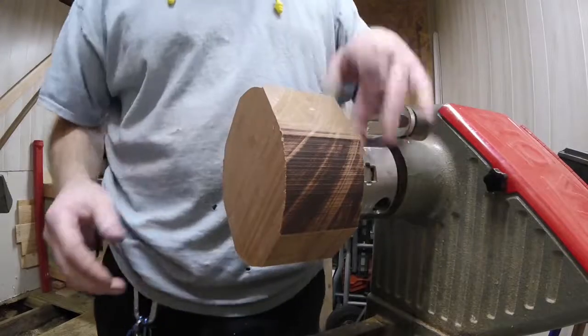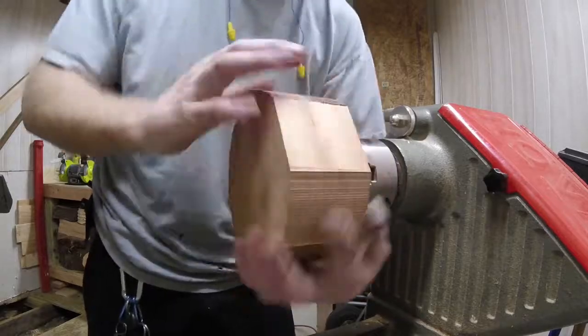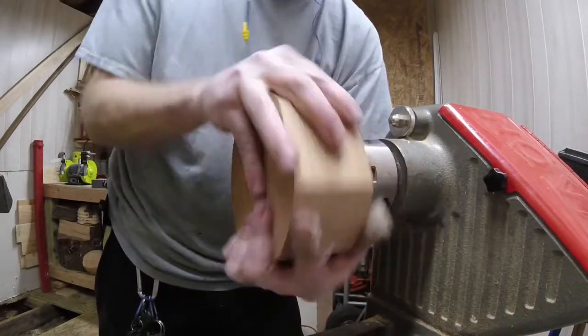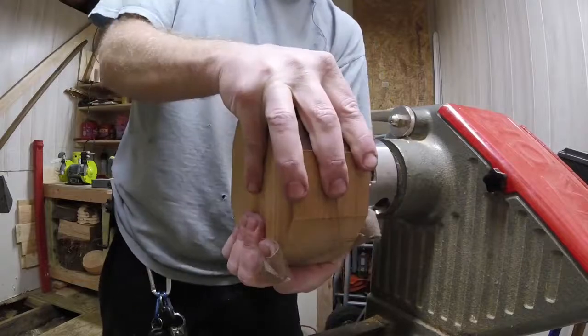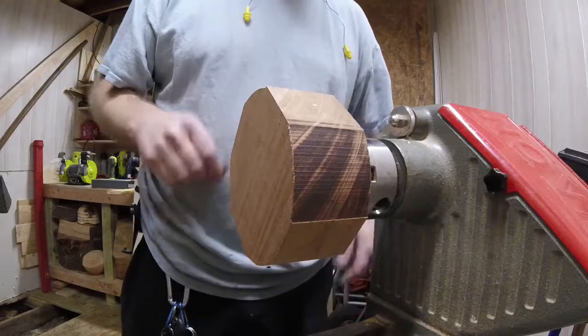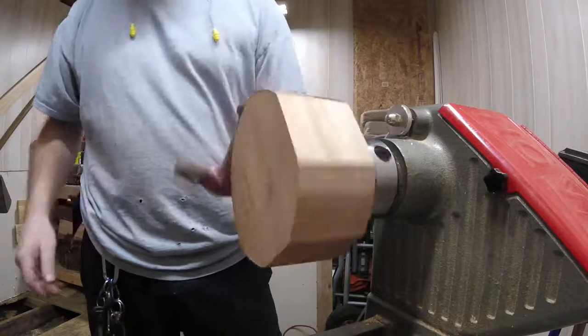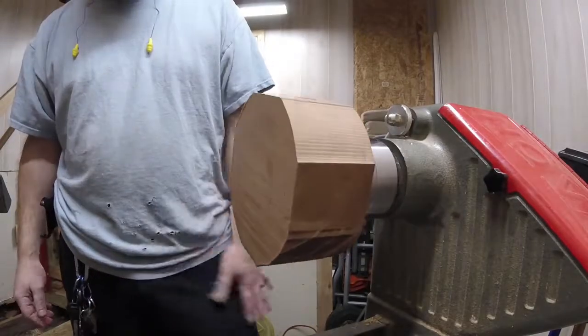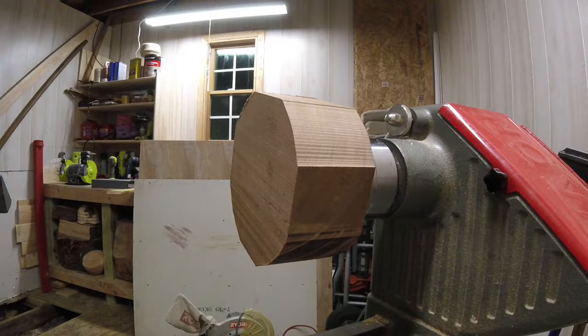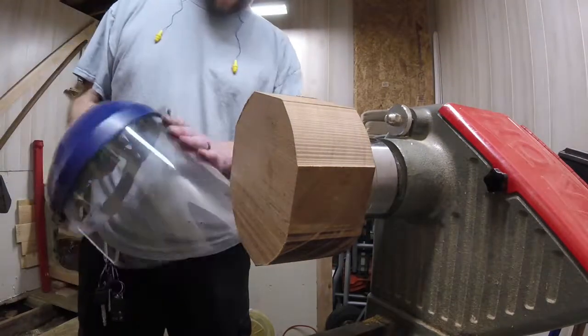So right now I'm locking the head so I can turn this onto that screw so I can get it nice and tight. There you go. It's good and tight. Unlock my chuck. And look at that, it turns. So, don't forget, you need to have protection.